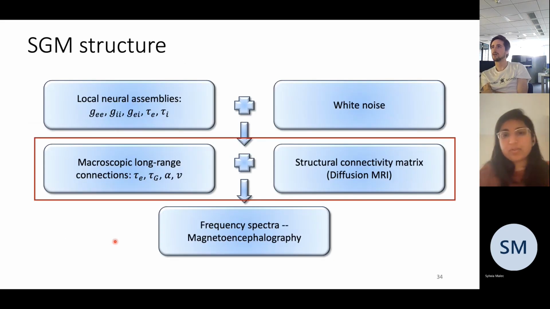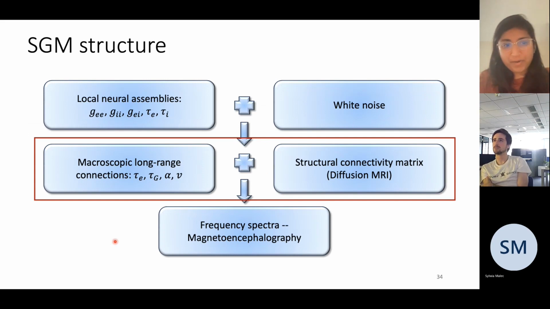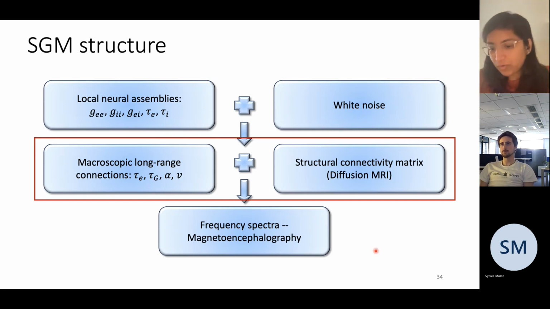Yeah. We haven't looked at that so far in particular because we have focused so much on fitting to empirical MEG frequency spectra. But one of our extensions right now is to try to fit our model to, for example, amplitude envelope correlations, which is not the same as phase space, but is an additional metric you can get just by looking at MEG.